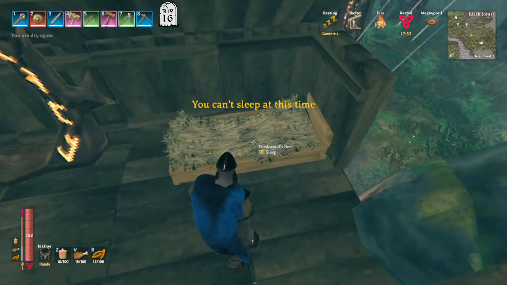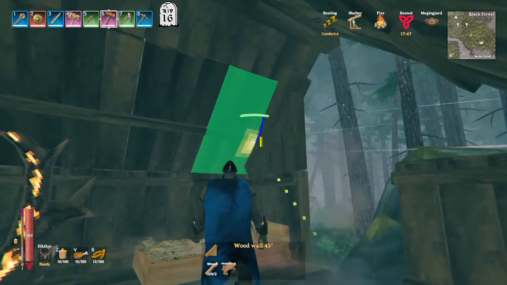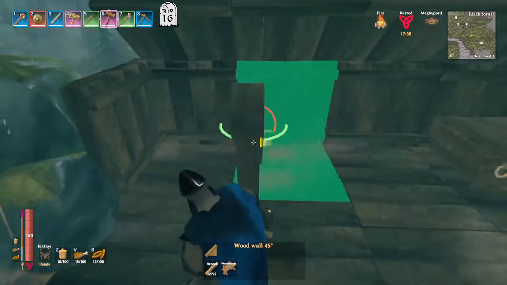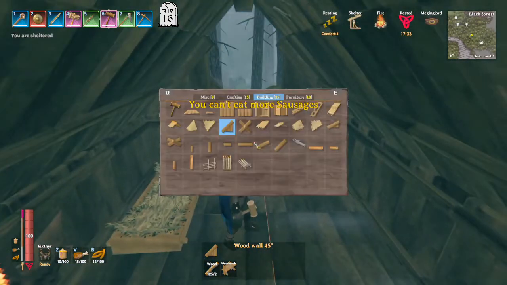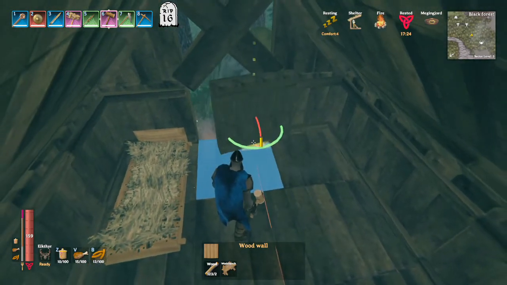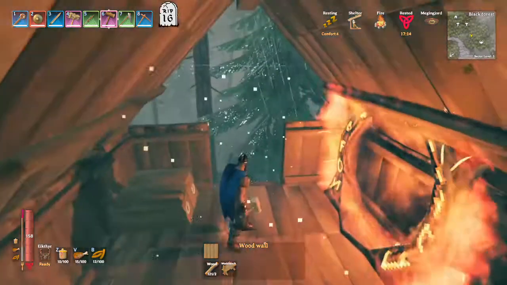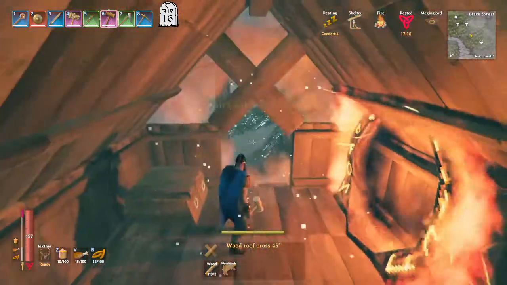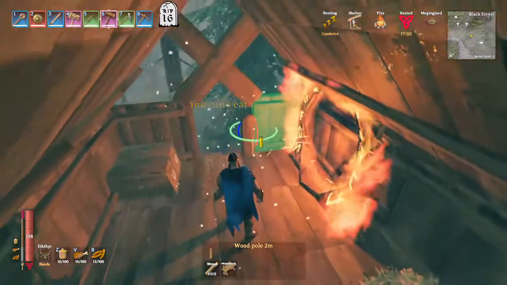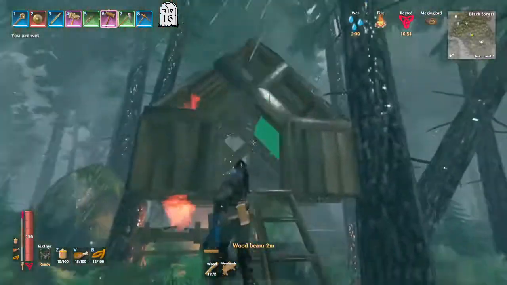Set my spawn point. Uh-oh, can't sleep. Need to close in some of these walls. Better make sure we can get some rest when needed. A few nicely placed pieces. A little cross beam. Looks nice. Close this side in. Like it was meant to be.